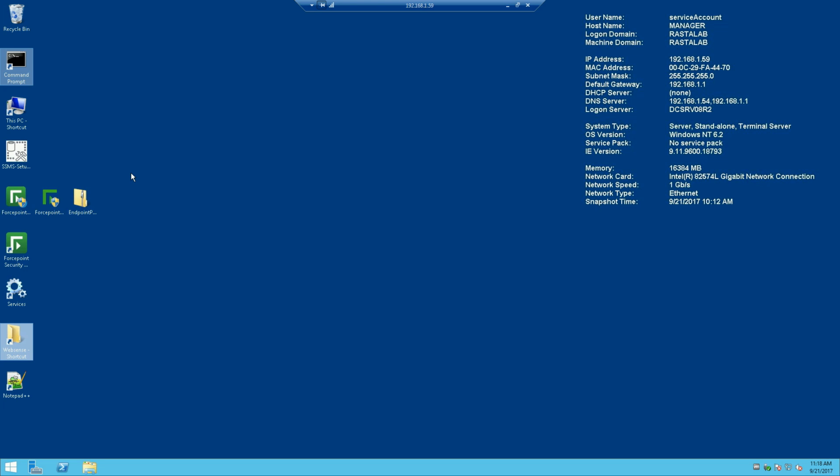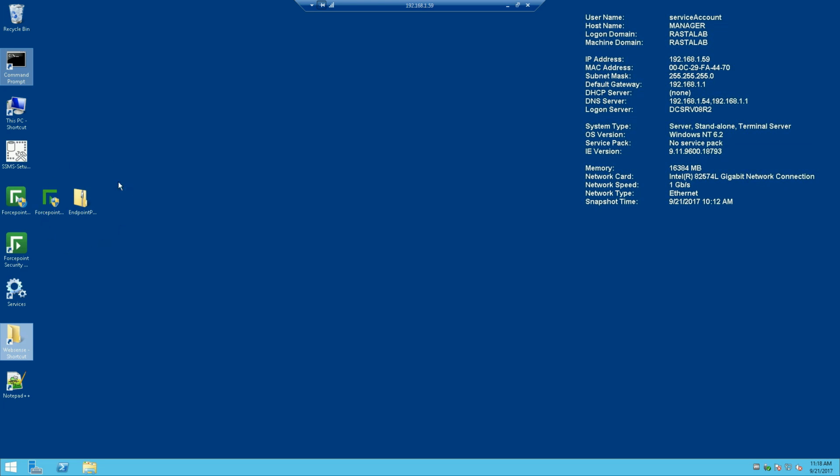Two, make sure any custom DLP endpoint block pages that you want displayed are already configured in the XML file, and you can find instructions for that by searching our support site for custom DLP endpoint messages.